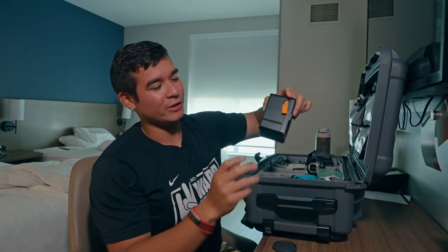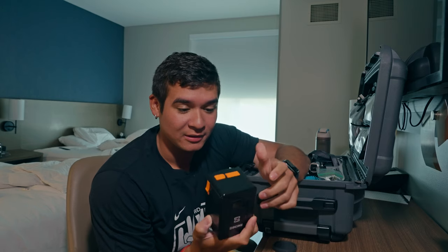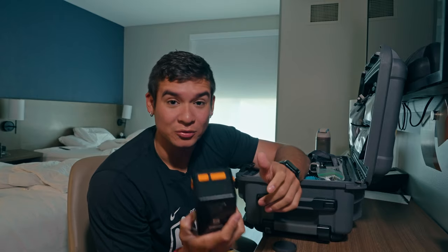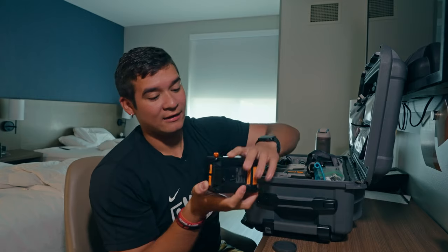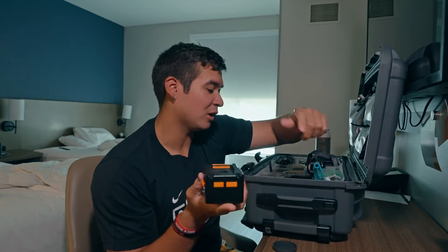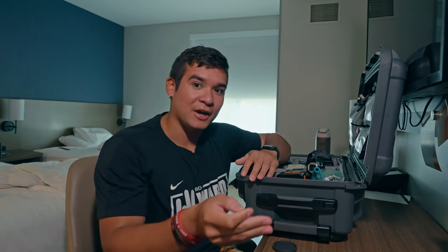Of course we've got the ZGCINE V-mount batteries. I love these — they pretty much last me the whole track meet. If I need to, I'll throw it on a charger for a little bit in between events, but typically I don't have to. I have a V160 — 160 watt-hours — and then a V99 at 99 watt-hours. I barely use the V99 anymore; I mostly use it to charge my laptop when there are no ports. If you need a power bank and a V-mount, these are perfect because they do higher outputs, enough to charge a laptop.